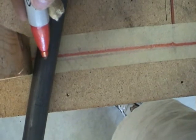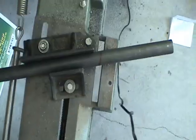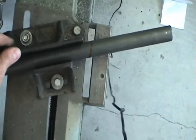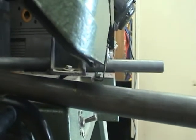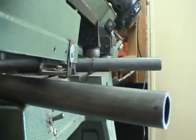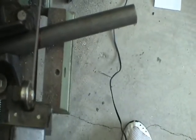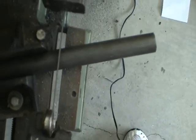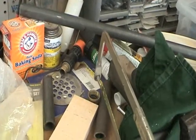Just going to transfer the red line, scribe that, kind of eyeball it, onto the control arm. I just sort of eyeballed the angle of this cut, tightened up the clamp. Now I can cut the other side of this arm about halfway through before it gets interference from the opposing arm. A good old-fashioned handsaw to finish the job.